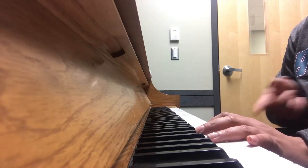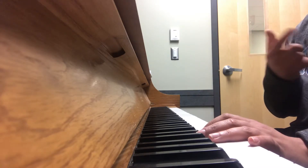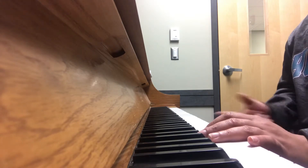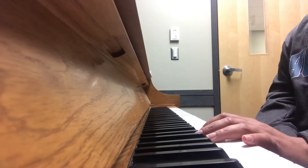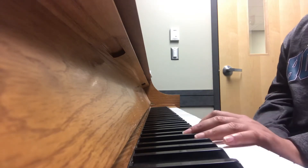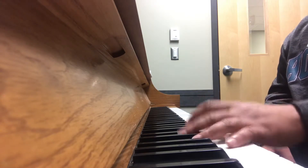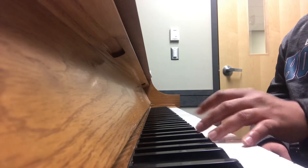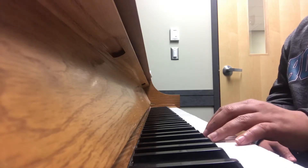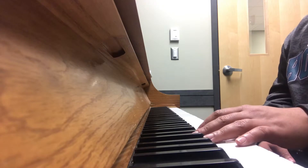Before I teach the next part — disclaimer — there is music playing in the background. I'm at school right now so there are other piano rooms, so you might hear that. After that part it goes up to an F and does that twice, then it goes back up to your G. Sometimes I like to break the monotony and go to D, then start back over at your G.